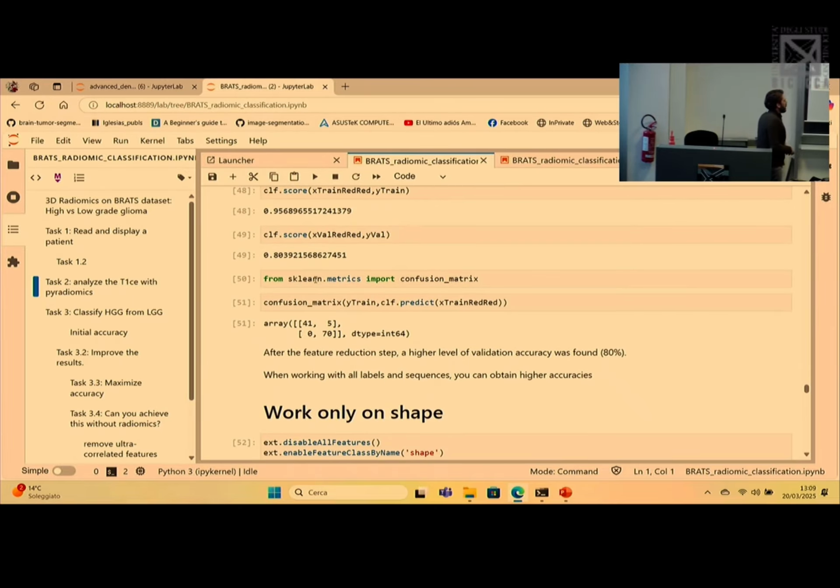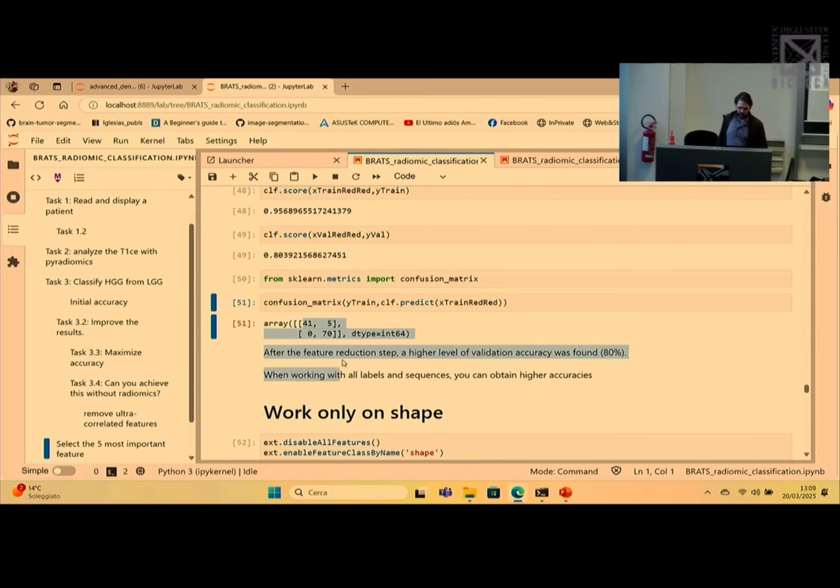This is an unbalanced data set, not massively, but anyway it is. And so on top of the accuracy, you might want to check multiple metrics. Especially in this case, I used the confusion matrix, and we can see that basically there is no misclassification of high grade into low grade, but on 10% of low grade cases, it's misclassifying low grade as high grade.